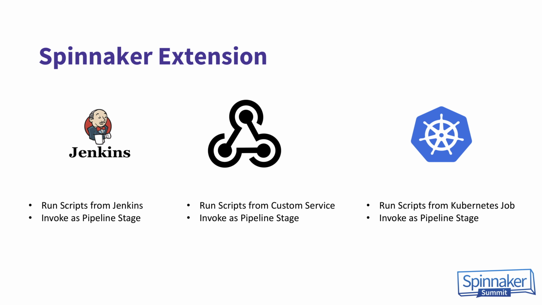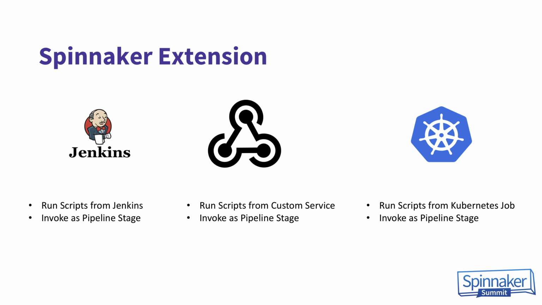You can bring it back into Spinnaker, have the parameter outputs that can be used in subsequent stages. Another way is to have your own custom service that runs. And now from Spinnaker, you could have something like a webhook that calls out and executes your job. Here, you can implement your policies, some kind of checks that you want to do before executing your scripts. And then that becomes a part of the pipeline stage.